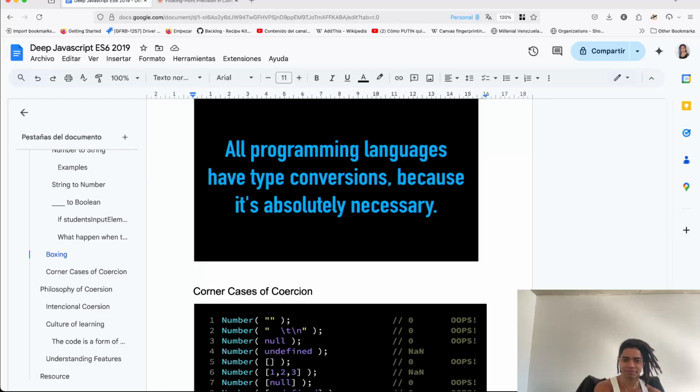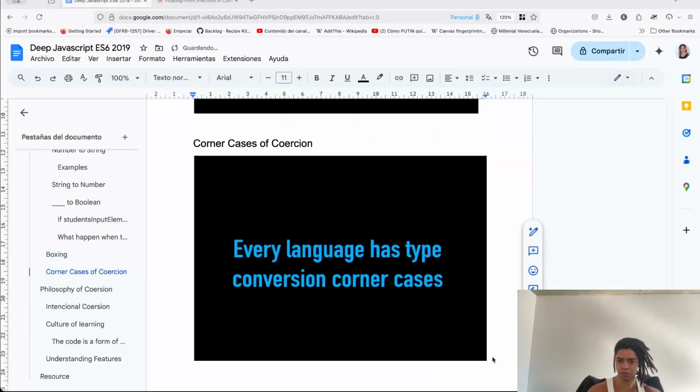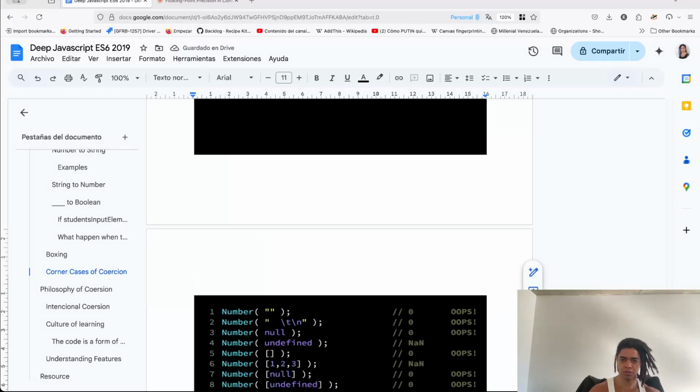Because all languages have type conversions, that means all languages have corner cases, including JavaScript. It is interesting that people like to use JavaScript's corner cases as ammunition against the language as a whole, just putting blinders on and pretending that other languages don't have those corner cases. We can't make WAT videos about C++, for example, because we definitely can, right? It is impossible to design a system that won't have corner cases. JavaScript has some corner cases. Rather than making WAT videos about them, we should learn those corner cases and learn how to effectively manage or work around them. Do they have more corner cases than other languages? That's an interesting question, but not one that I think anybody could effectively answer.